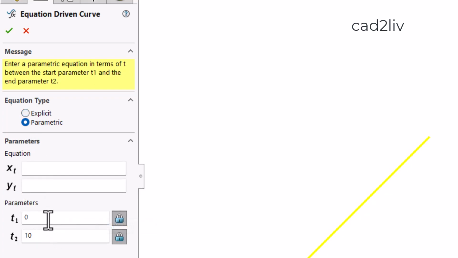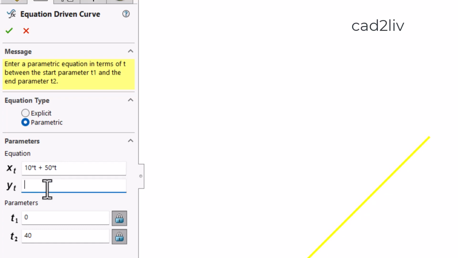So I am going to start with very basics, like I am going to give it from 0 to 40, and x is going to be 10 into t plus 50 into t.